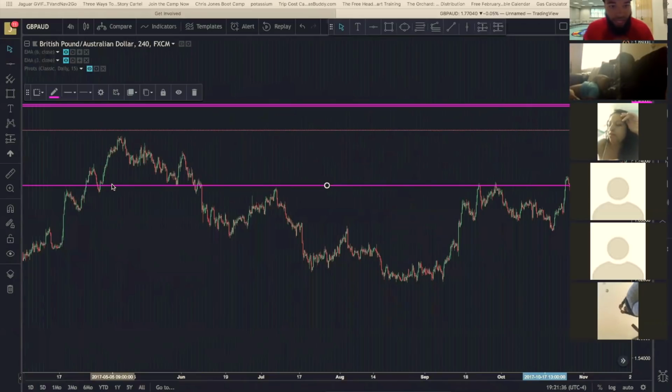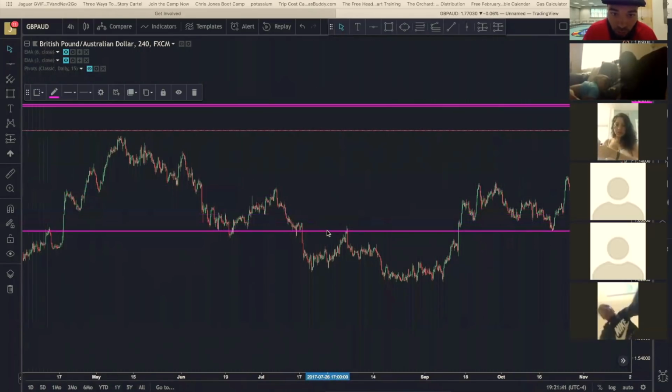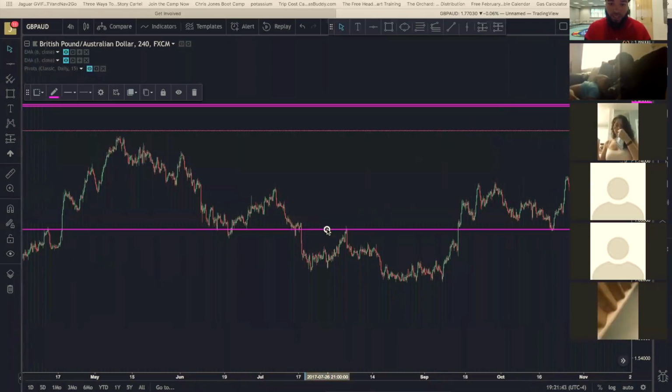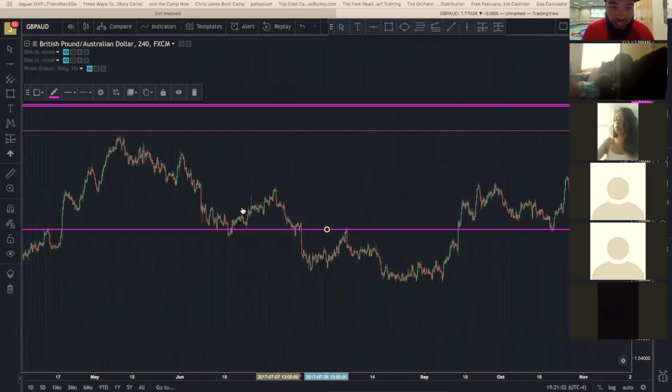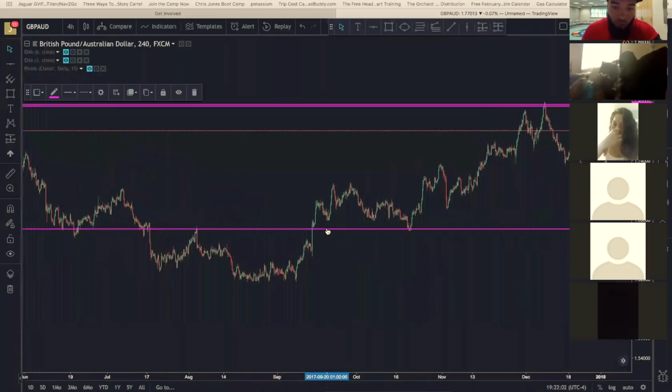Now guess what? Next week, look at this. Next week, we will have a new level to mark up. That's what you're going to get when you're dealing with a $5.3 trillion a day market. When you got $5.3 trillion flowing in this market, these levels ain't gonna stay the same. They're gonna be fluctuating. And then it's gonna go up here, and then it's gonna go up here. So you gotta be ready and skillful enough to keep marking and moving these zones, because they may only last about a week, if that.